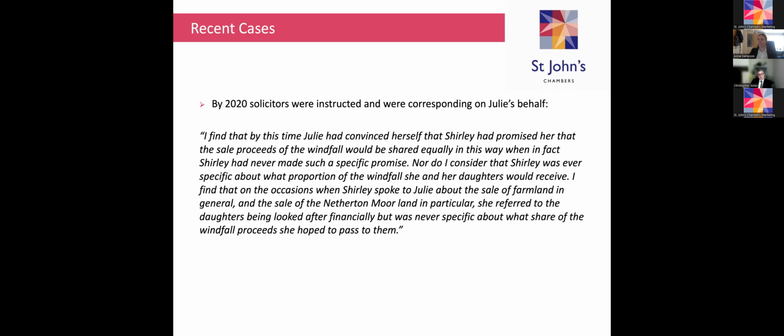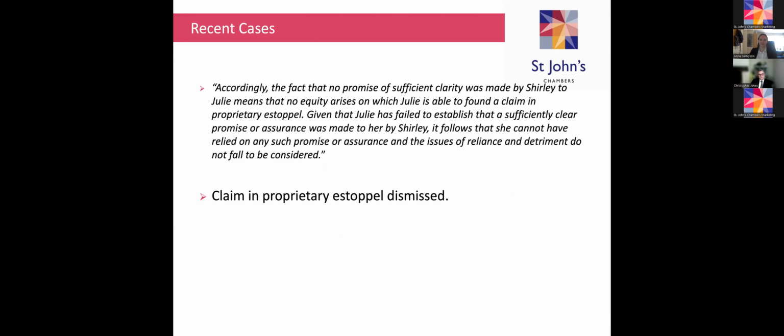Nor do I consider that Shirley was ever specific about what proportion of the windfall she and her daughters would receive. I find that on the occasions when Shirley spoke to Julie about the sale of farmland in general, and the sale of Netherton moorland in particular, she referred to the daughters being looked after financially, but was never specific about what share of the windfall proceeds she hoped to pass on to them."